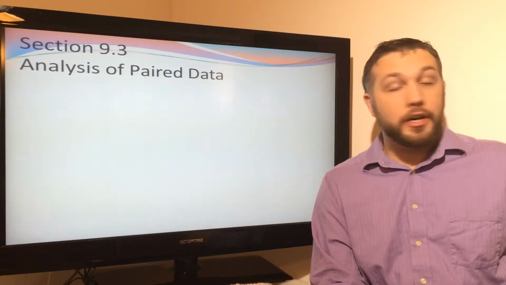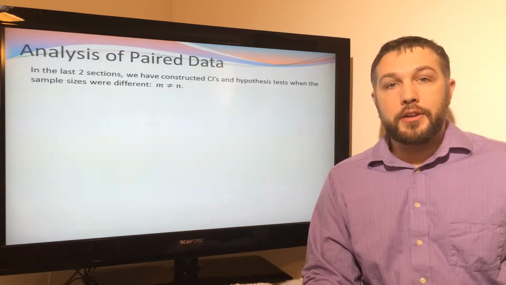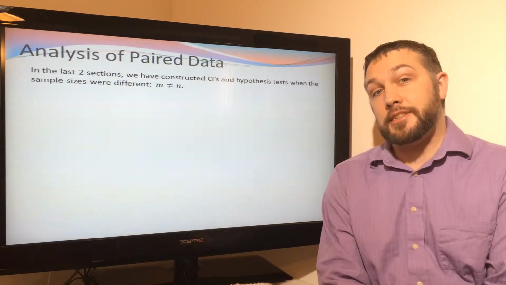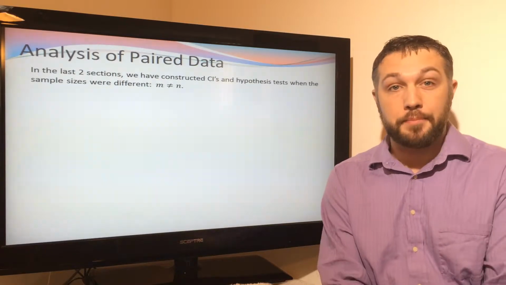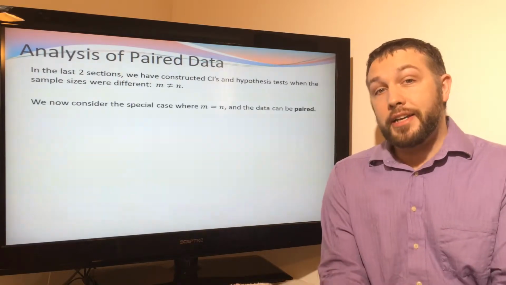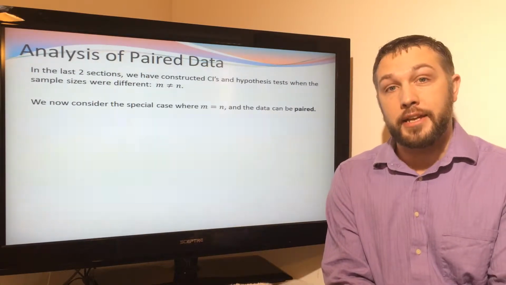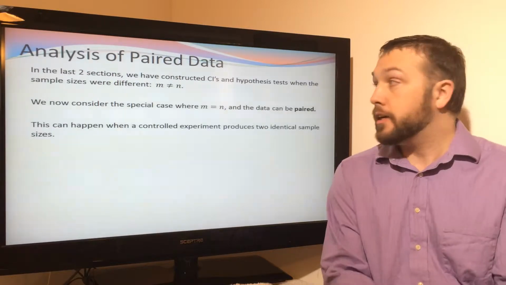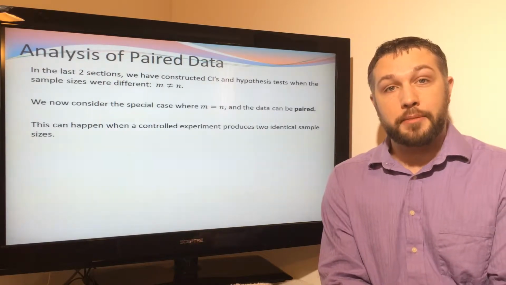So today we're going to talk about the specific case where we have paired data. And by paired data, we're thinking that the sample sizes are the same. Remember last time we didn't allow the sample sizes to, in general, be the same. So now we can have m equal to n. And of course, there's a lot of ways where interesting problems arise where we actually just have m equal to n. It could be the case that the data is paired in some natural way, maybe a controlled experiment where we have two identical sample sizes.